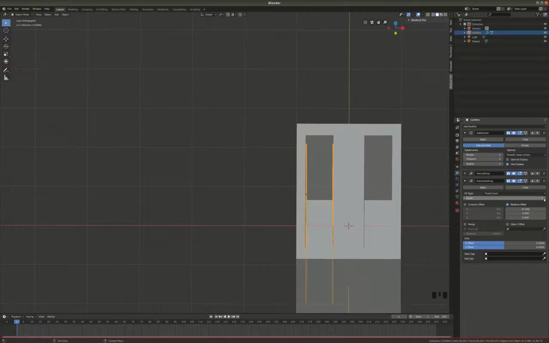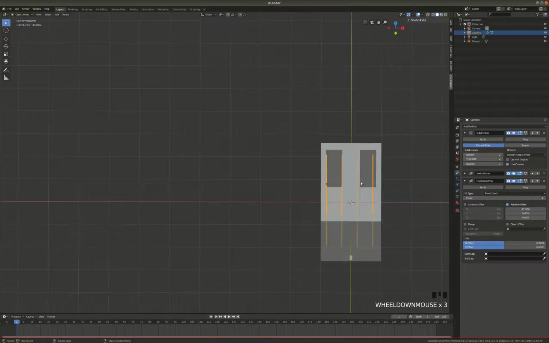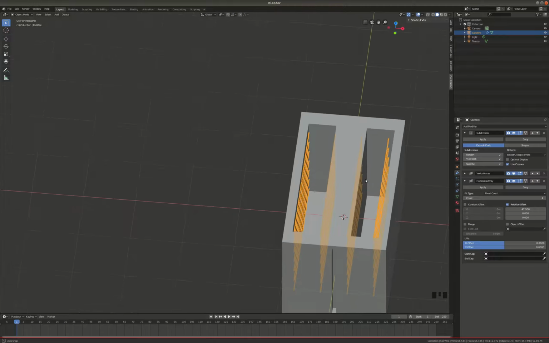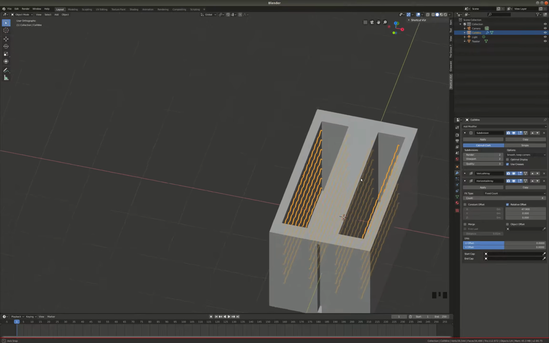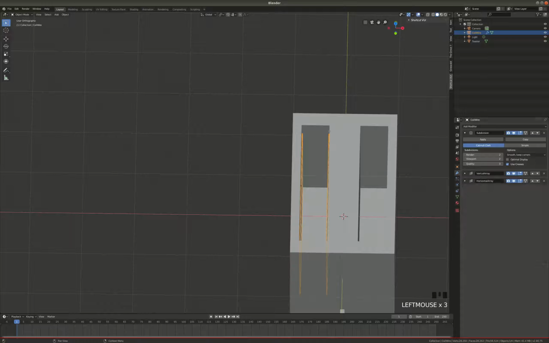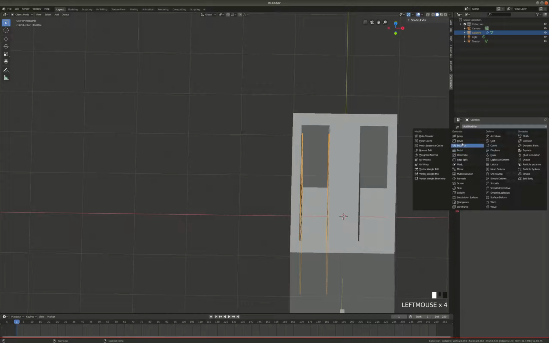Okay, now I think if I increase my count here to 4, I have not spaced these bread slots in such a way that that really works. So let's put our count back down to 2, and we'll come up with another horizontal array modifier.